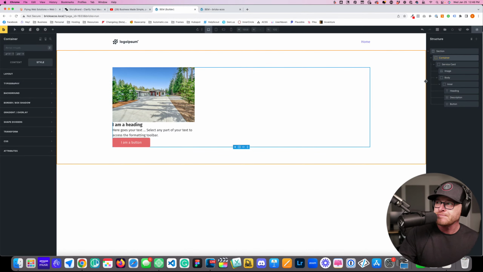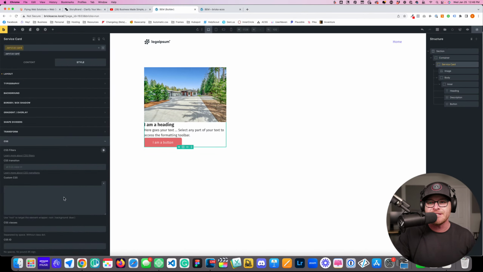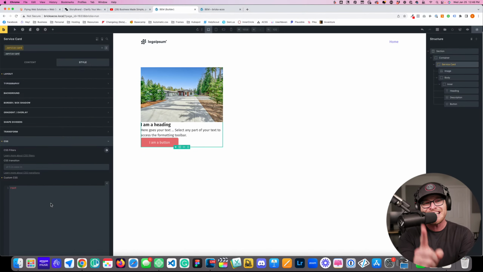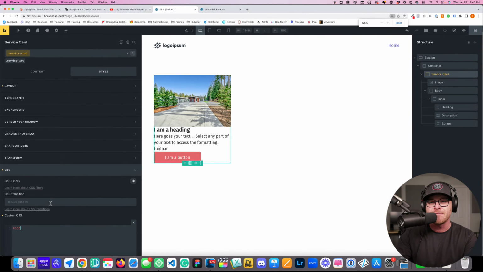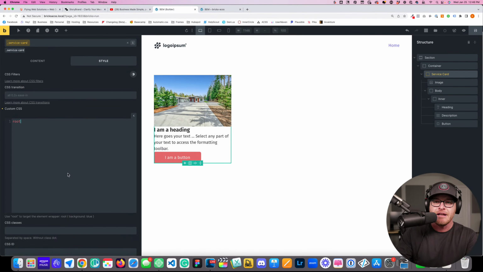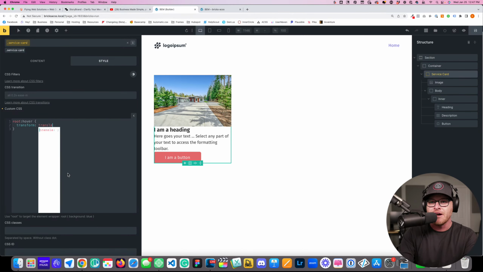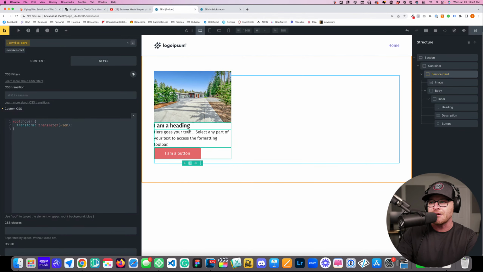So what I'm going to do, grab your service card, go to the CSS tab, root. This fixes it. This saves us. And by the way, you can't do this in Oxygen. Okay, this is phenomenal. So root. We're going to go with hover, right? So root hover. So I'm adding hover styles, if I can do the word hover correctly. I'm adding my hover styles right here. So we can do a transform of translate. We'll do our Y translation, and we'll do like -1em. And then we'll see. There's my little hover.